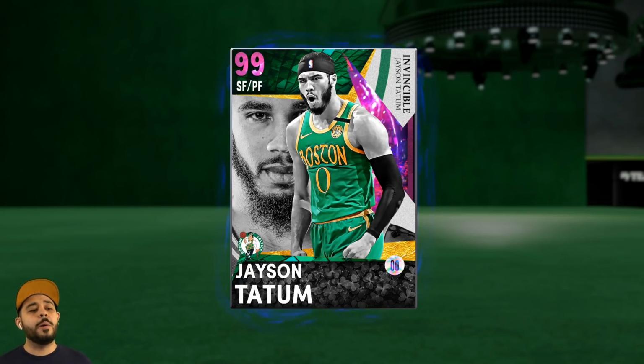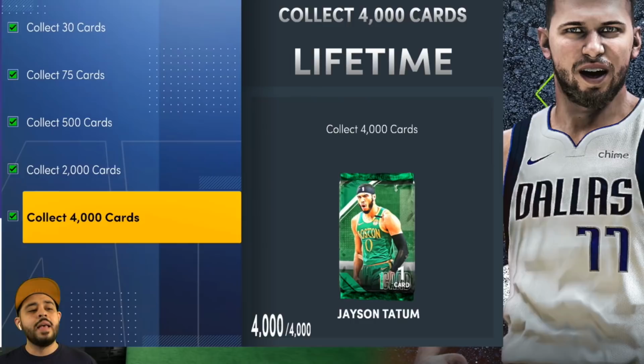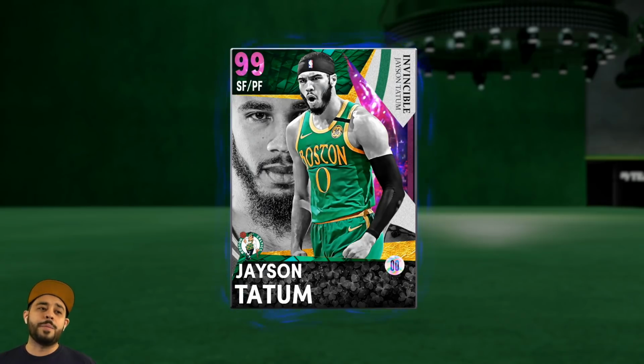So Tatum is going to be the first card that we're gonna be adding to the team. Obviously, we're gonna be using these players and see exactly how good they are together in a game. Tatum right here, like I said, is the most expensive Dark Matter ever, just because you do need 4,000 cards. That's a new record, by the way. No other Collector level card has needed 4,000 cards except for Tatum. And Tatum right here, we have him.